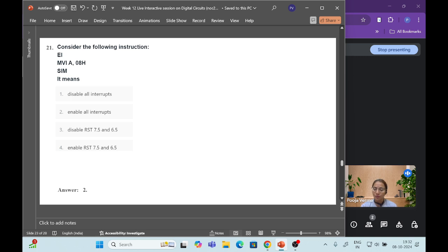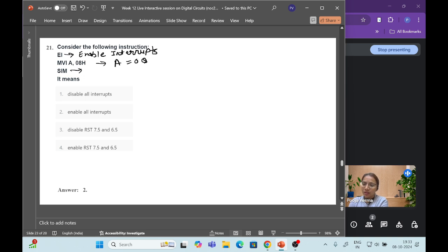So EI stands for enable interrupt, and MVI A means move immediate data in the accumulator, 08.